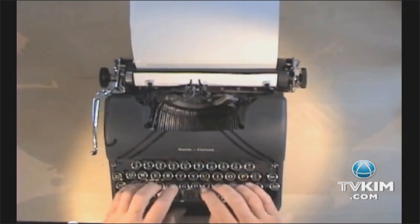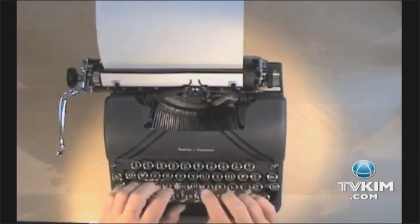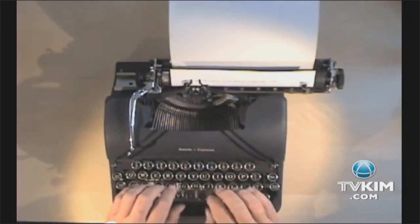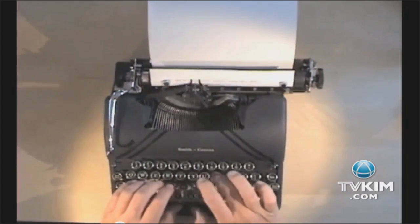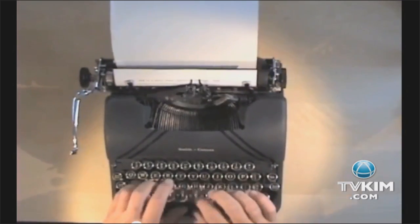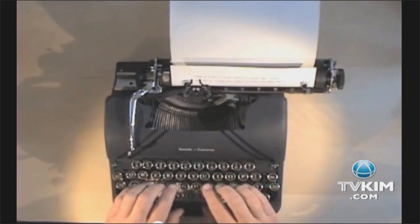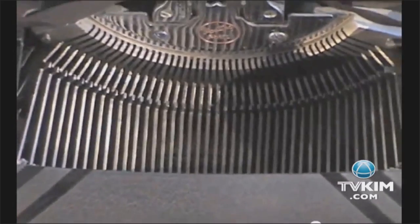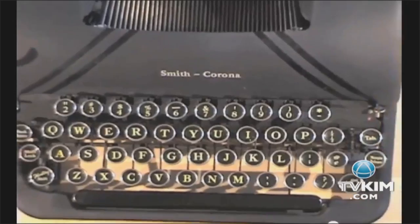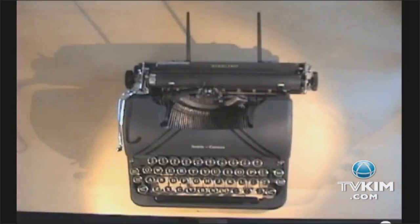When is the last time you've seen one of these — the classic manual typewriter? Yes, kids, this is how we used to type letters, school reports, and other formal documents in the days before computers and email. You had to push these keys pretty hard to type a letter, or else the ink wouldn't show, and a bell sound would let you know you were near the end of the line. There was no such thing as copy and paste. Any mistakes had to be covered up with a little bottle of white touch-up paint, and then you typed over it. I bet you're really appreciating your laptop now.